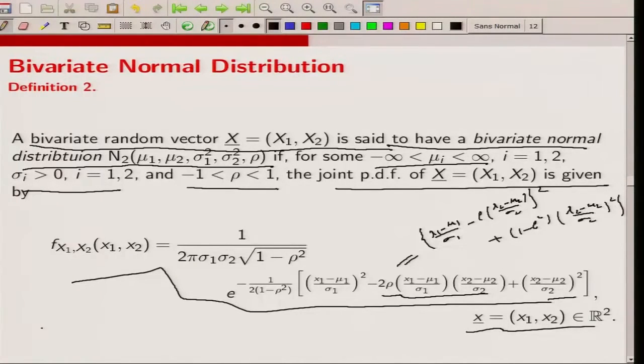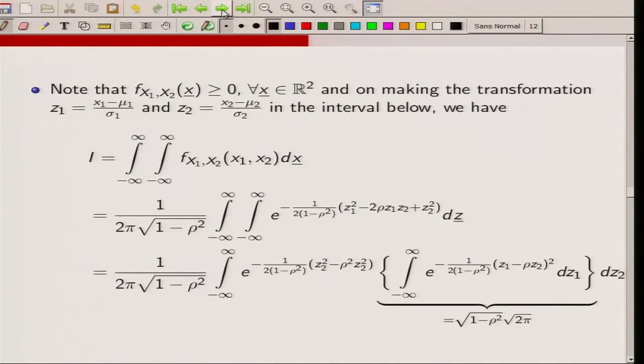And then one can use the fact that the integral from minus infinity to infinity of e to the power minus 1 by 2 sigma square (x minus mu) whole square dx is the same as sigma root 2 pi, because we know these are normal. This comes from the fact that 1 upon sigma root 2 pi e to the power minus 1 by 2 sigma square (x minus mu) whole square is a normal PDF. And that is what we will do. Sigma1 is positive, sigma2 is positive and the exponent e to the power something is there, so this quantity is non-negative. So, f(x1, x2) is always non-negative.